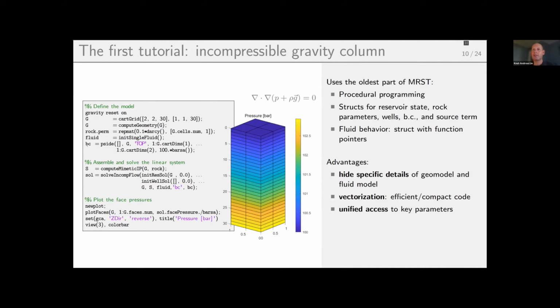The advantage of this is that we hide specific details of the geometry and the fluid model, which can then be passed around to different routines. The different functions are written with vectorization to make efficient and compact code, and we have unified access to key parameters. So this is a good way to get introduced to the software.